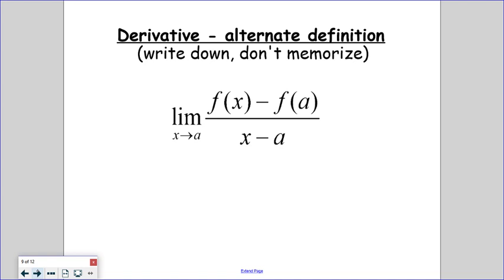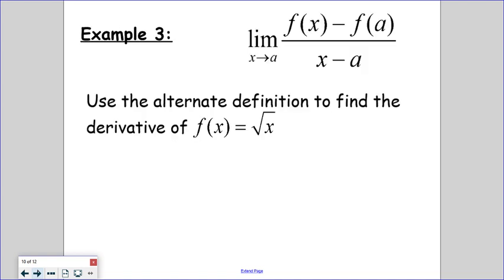And all it's doing is this. Notice we don't have an addition in here, right? It says f of x minus f of a over x minus a. And this time, x is what is approaching a, a being a number. Okay, so x being a variable in this one, a being a number in this one, if we were to have a number to approach. So let's go ahead and do one example where we evaluate something using our alternate definition. This one I did not give you a number to go towards, but we could change the problem at the end here and actually go towards a number if we wanted to do that.